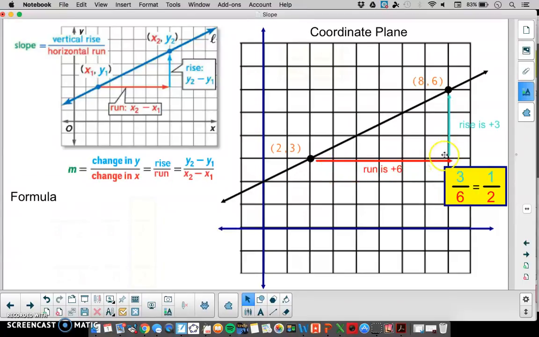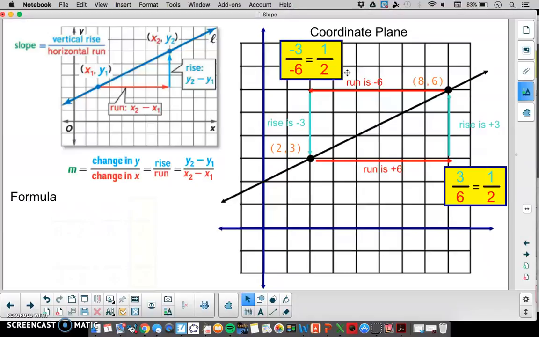I don't just have to count here, I could count above. I could go from this point to this point. So I could go from right to left. It doesn't matter on the coordinate plane which point you start from to count. So here I'm going in a negative direction though, so my run is negative 6. And my rise is a negative 3. So that when I put my rise over run, it's negative 3 divided by negative 6. But I still reduce to a positive 1/2. So no matter which way you count, you should still get the same slope.